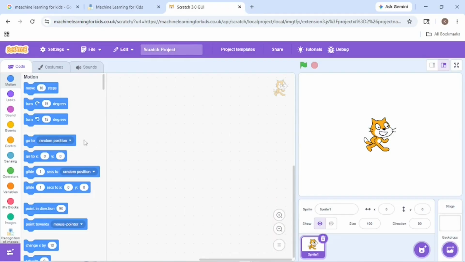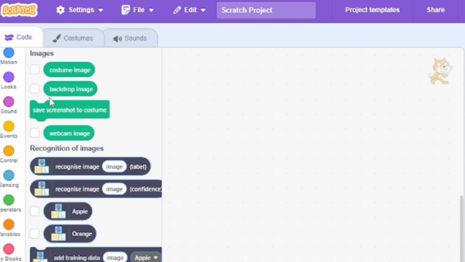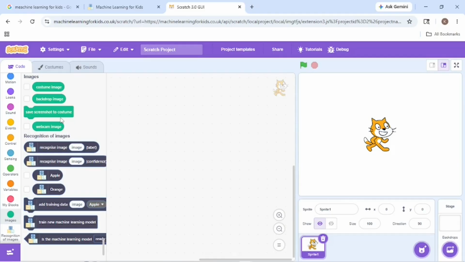Here it is. Now you can see that, rather than other block palettes, we have two more block palettes here. One is images and another one is recognition of images, right? If I click on images, you can see these many blocks: costume image, backdrop image, save screenshot to costume, or webcam image. What kind of image you want to recognize, you can choose in the form of backdrop, in the form of costume, or in front of webcam.